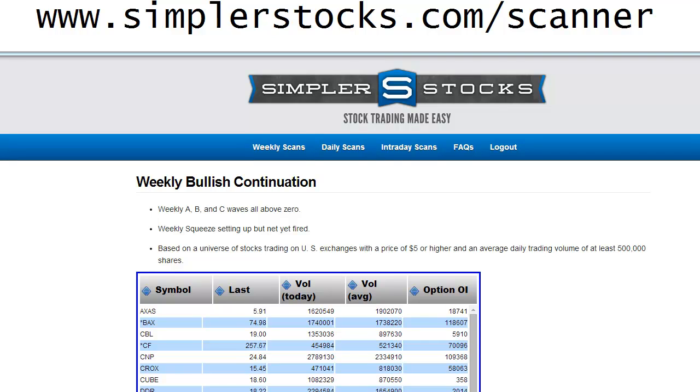Okay, so what is this and what is this service? Well, we set this up because, frankly, I was getting tired of spending hours each day looking for this stuff, and I really just wanted a scanner that would do this. These are the trades that I like to look for, and there was nothing out there that would do it, so we just built it. And we put this on the Simpler Stocks site. Even though all of these stocks are optionable, there just wasn't room to put this on the Simpler Options site. So it's just a standalone, separate scanner, and you can go to simplerstocks.com/scanner.